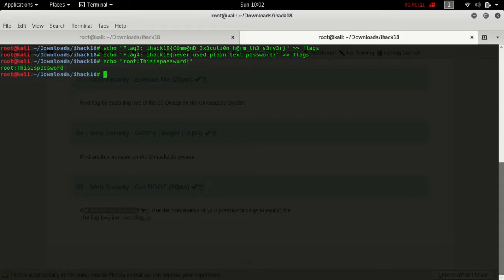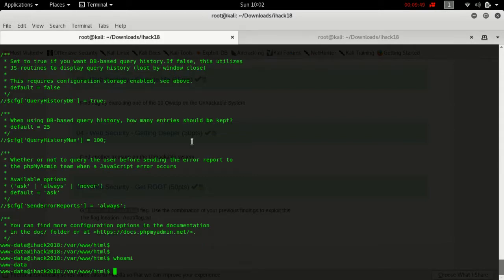So we have creds. We have a username and password, but most sysadmins use the same password. Not most, like a good portion of them at least.